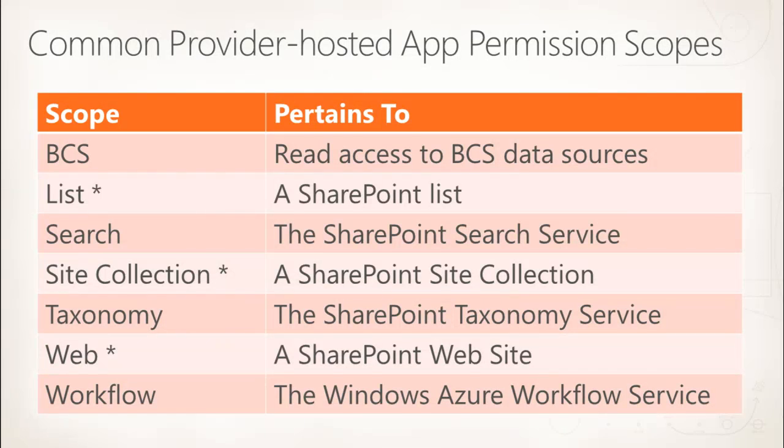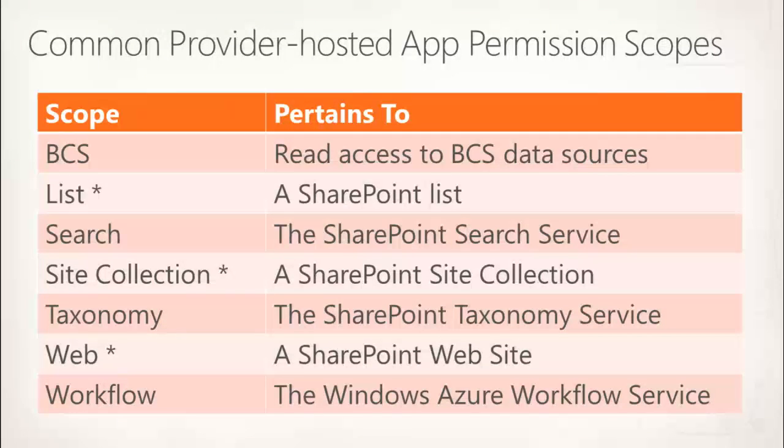There is a whole list of these on the MSDN, which breaks them all down to the nth degree. But these are really the most common ones you're going to use. Let me explain how they work for a second. The ones with an asterisk next to them mean that if you grant a permission at this level in SharePoint, those permissions are also going to apply to all the children underneath that particular permission.